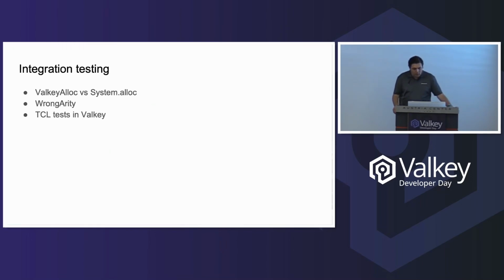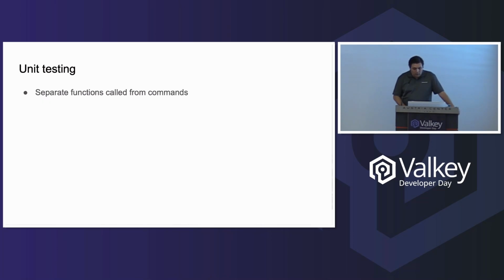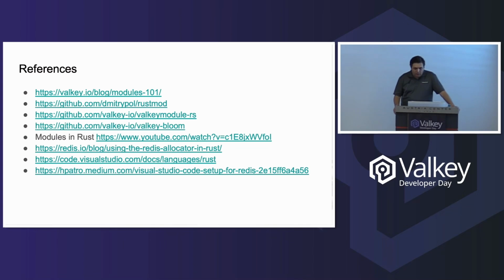Okay, let's see, we also talked a lot about wrong arity. Again, it's really nice to be able to make sure people provide the right number of arguments. Just do that check up front. And then you can do checks for whether this is the right data type. Is this numeric or string or Boolean? Valkey itself also has TCL tests, so you can use those. I talked about unit testing, how what I'm really trying to do is take the command function and make it smaller, and then push the business logic into more standalone Rust functions. As long as I don't need any Valkey-specific stuff there, I can just unit test them. And for debugging, I showed you VS Code.